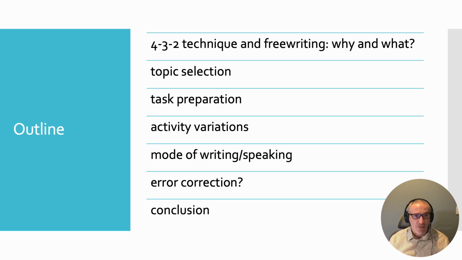And then in addition to that, I'm going to talk about some different areas connected to these fluency techniques. The first one is topic selection, and how to choose effective and interesting topics for these activities. Then task preparation. The good thing about both of these activities is they require very little teacher preparation, so they're really easy to implement in the class, but a little bit of thought into how to prepare them is a good idea.